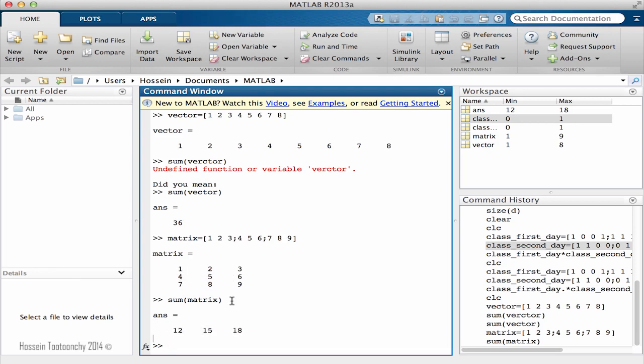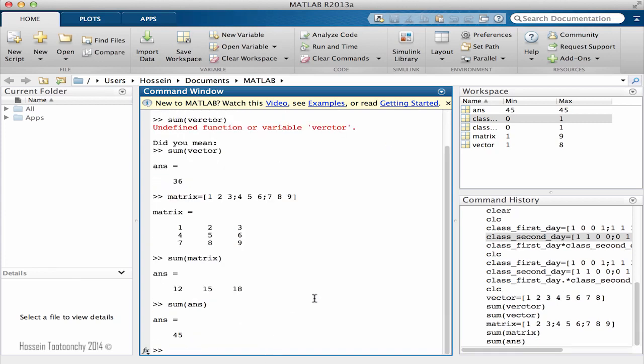What we can do now is sum these 3 numbers together, right? Because we do have a vector here. So if I do sum of ans, you see that now I received a single number, which is the summation of these 3 numbers and also the summation of all elements here.